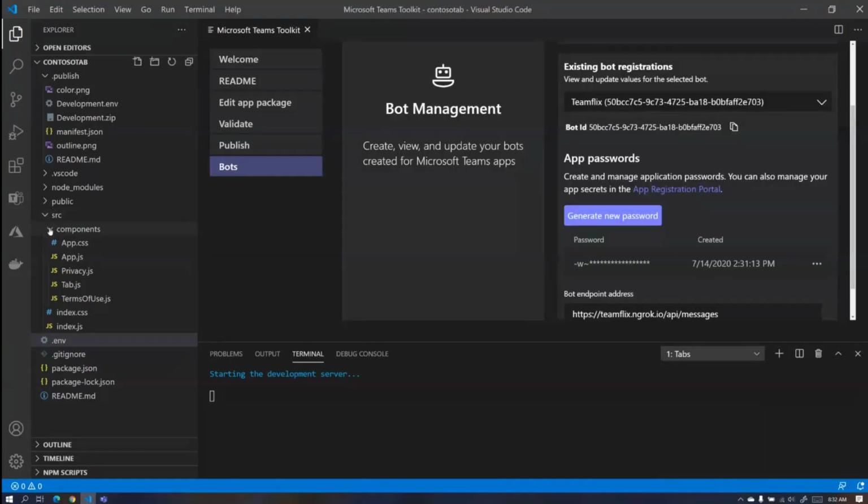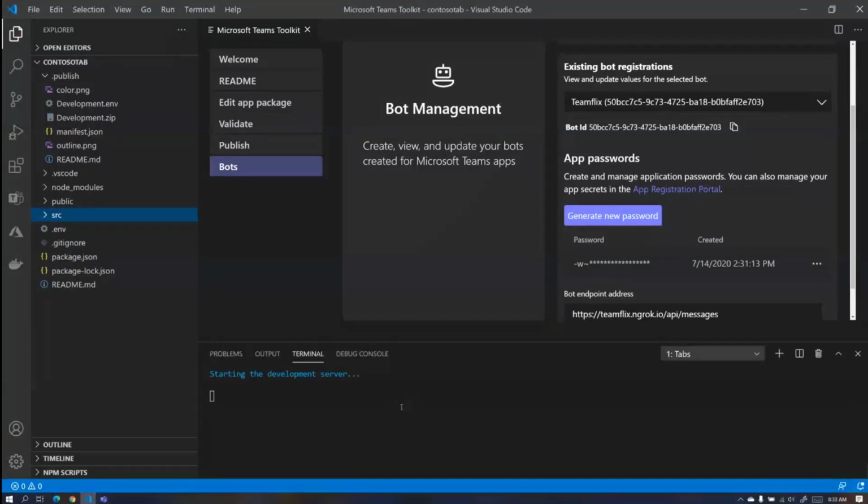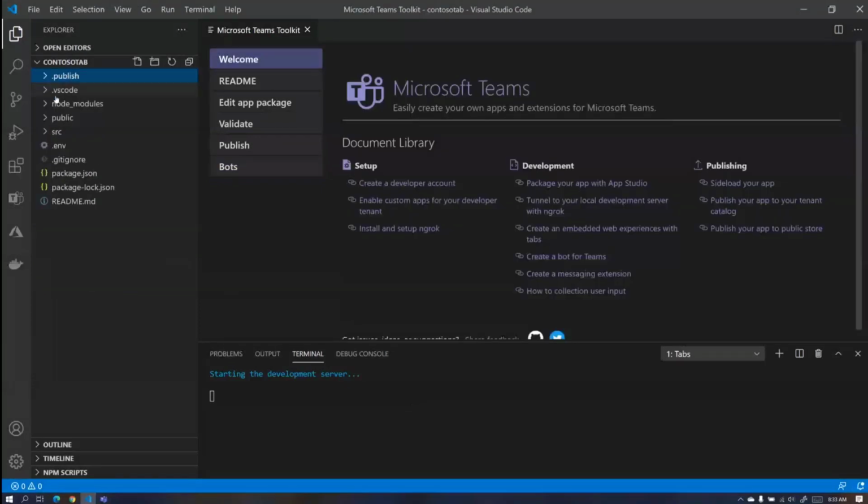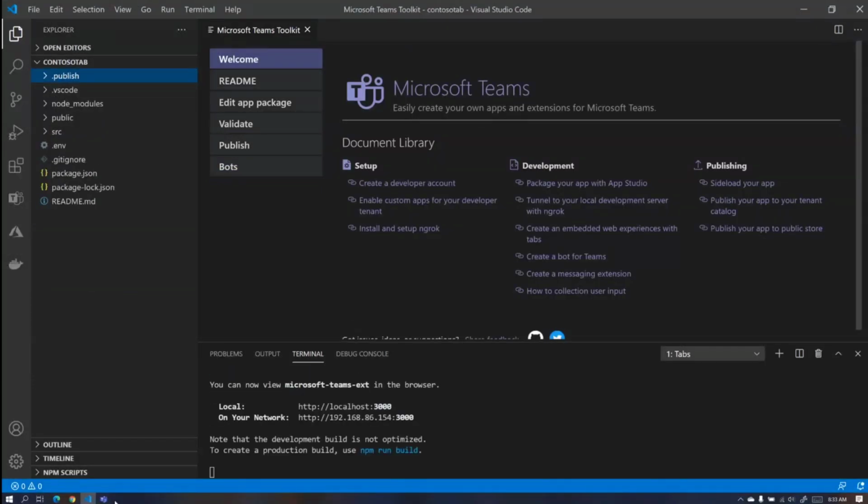Okay, Alan, were there any questions in the thread I can answer while we're waiting for the development server to start? Let's see. I was catching them as I go. Any plan to generate ARM templates, CLI scripts, or even Terraform code for the infrastructure needed to deploy to Azure? Okay, so deploying to Azure, we're doing work to simplify and streamline that. Nothing I can discuss right now because it's super early into development.